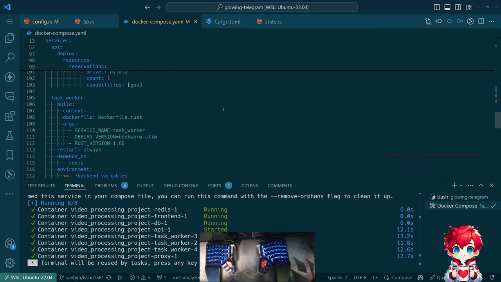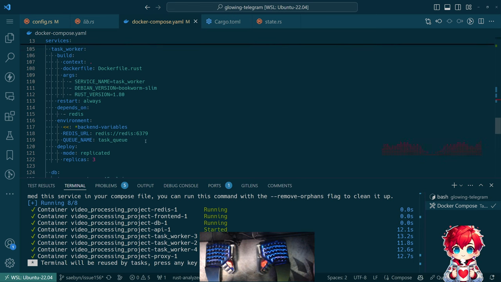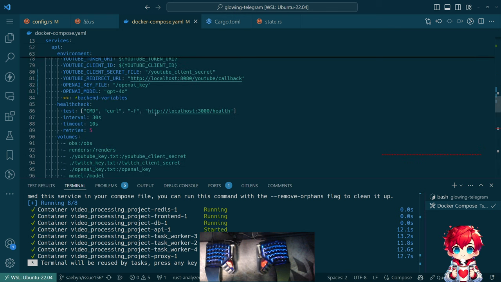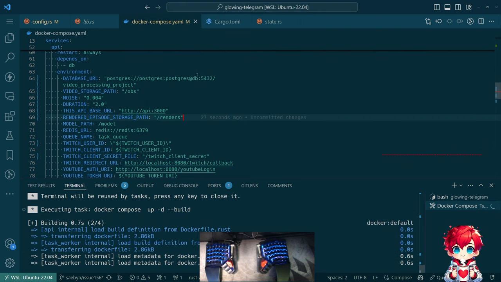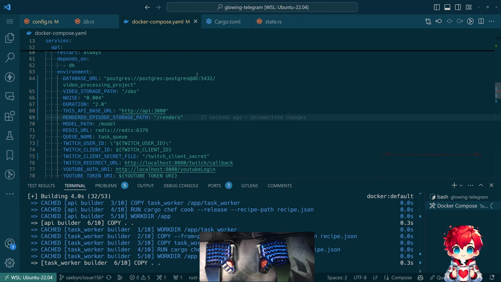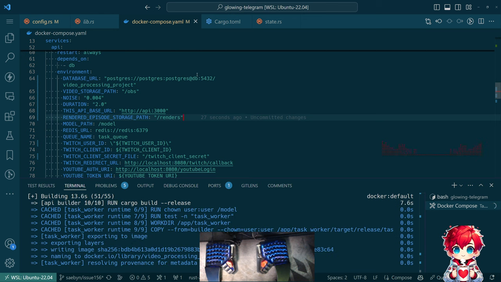So, I probably also need to, okay, nothing, no secrets in task worker, because the task worker just calls back to the API. So it just needs to know how to talk to Redis. And at least so far, it's a local Redis instance. There's no authentication. All right. So, whoops, that was all my fault. All right, good. So we can move on to other things soon. Oh, that's good.